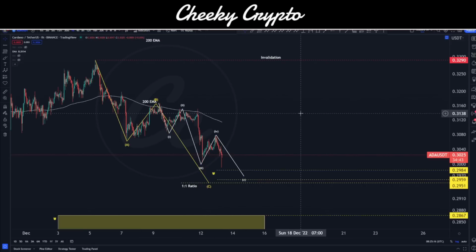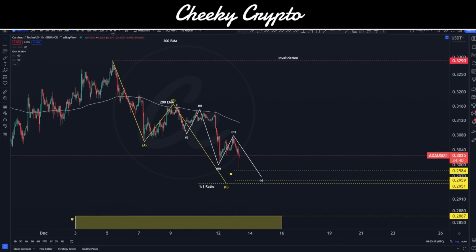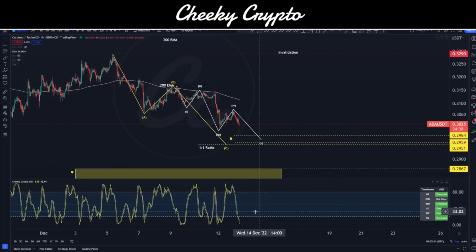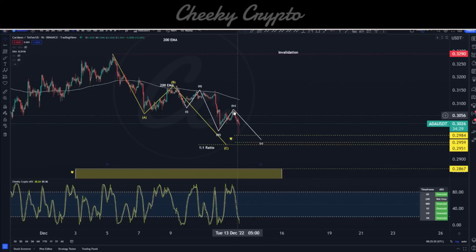So we'll have to kind of bin this one off at some point in the very near future. So from our momentum indicator, we're already down here in the ground, so we're starting to see a little bit of a bounce, and yeah, we got very, very close to our 29.84 cent already in the last 1 hour.